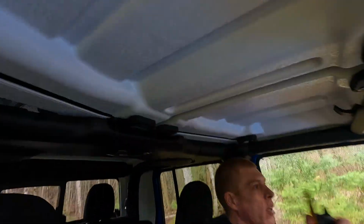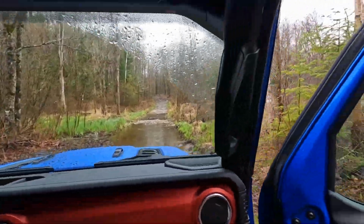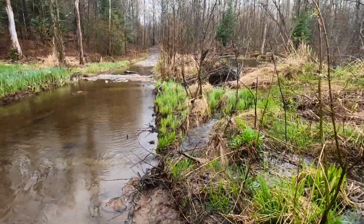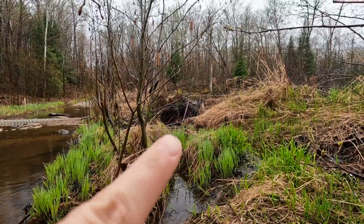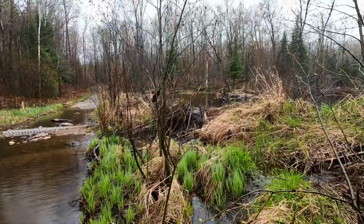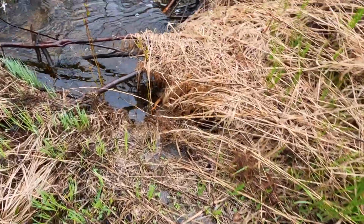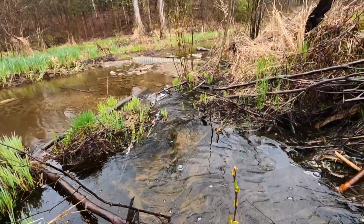So check it out. The pond on the right is about 3 feet higher than the water we're gonna go through because of the dam. I'm gonna show them all right now. Let me see if I can get this. You guys see that? Like, right there. And then this is the water level that we're going down. That's a decent height difference right there. All right. So this is the level that the water's at. And we're down there. That's deep.